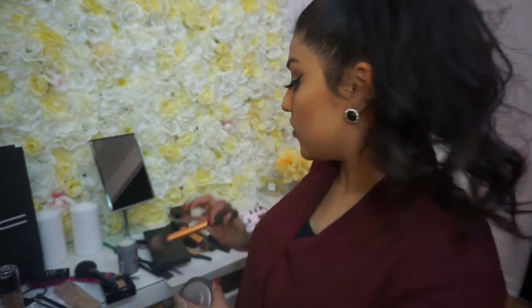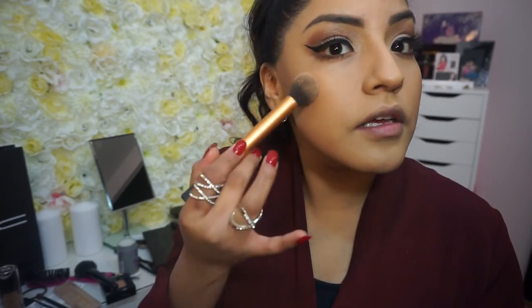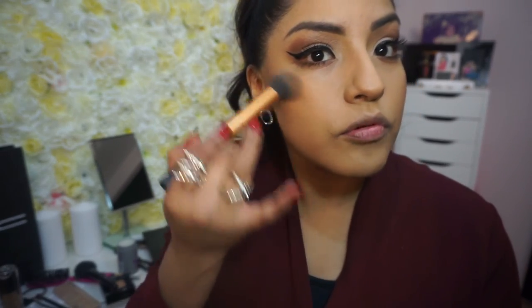And then we're gonna top it off with a little bit of blush. We're gonna put a little bit of that right here. And I'm using the brush that has the bronzer in it just so it blends more nicely. So it gives that rosiness, bronziness to it.